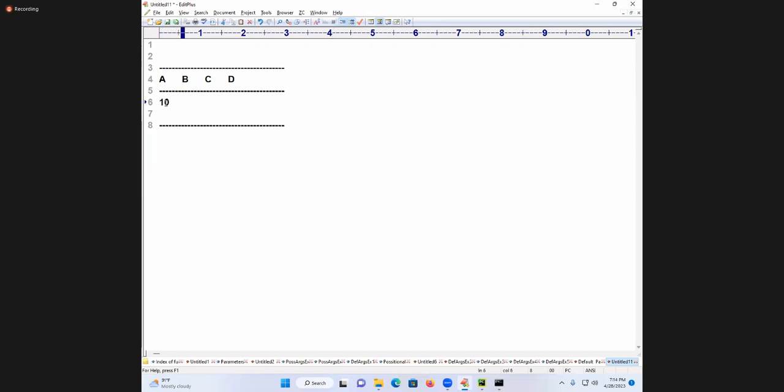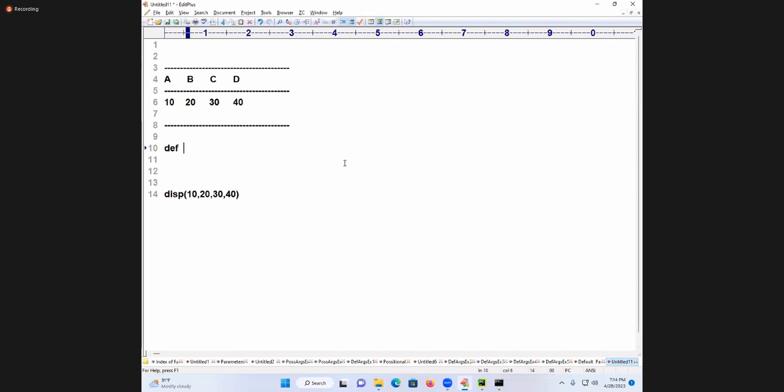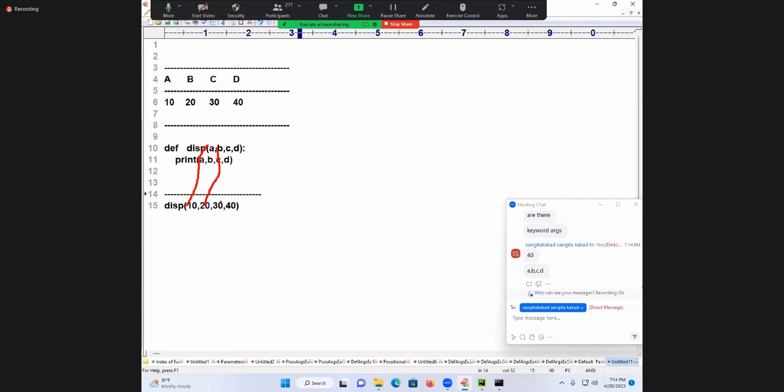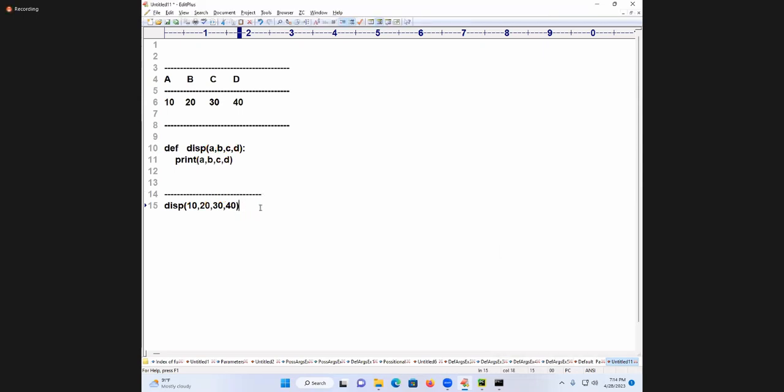For example, the function name is display: def display(a, b, c, d): print(a, b, c, d). This is the function call: display(10, 20, 30, 40). 10 is going to A, 20 going to B, 30 going to C, 40 going to D. What is this called? Positional argument.